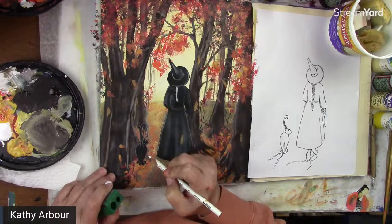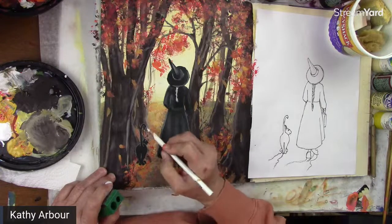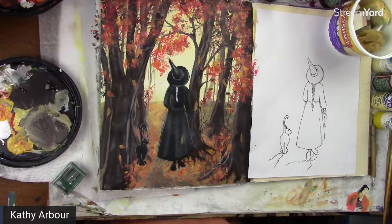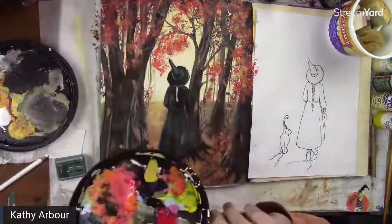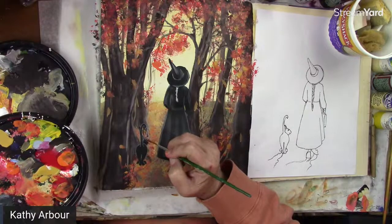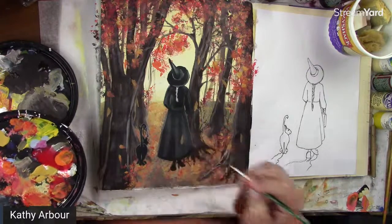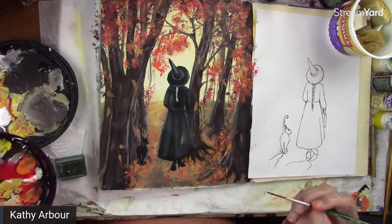I don't know if his eye is there or not. Doesn't look right to me. Actually, I think that should be up. I'm going to change it because I can. Let's see. That black green, where did I put it? Oh, there it is. I'm going to change the ear. It's bugging me. I'm going to have him more or less looking forward a little bit. Going to have some big ears. There.